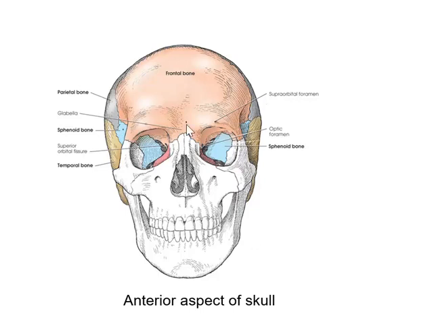So this portion right here is what we call the glabella, and the glabella is an exit point for the central ray or an entrance point for the central ray, or it is used to locate an entrance point for the central ray on a lot of the different projections that we're going to discuss. So pretty much right in between what we call the superciliary arches, which are the arches right above the eyes, right below the eyebrows. You've got nutrient foramen as well. You've got a supraorbital foramen here. You've got an infraorbital foramen down there. And a nutrient foramen is just a hole in the bone so that blood vessels can get through it.